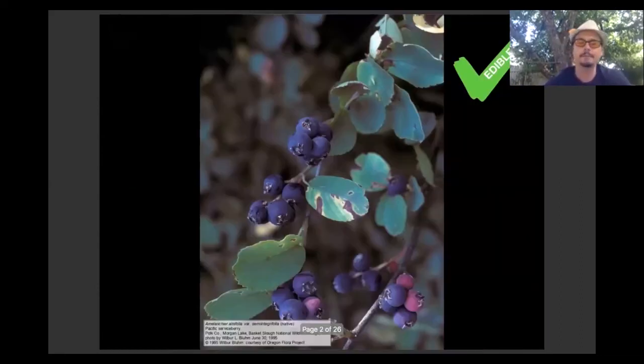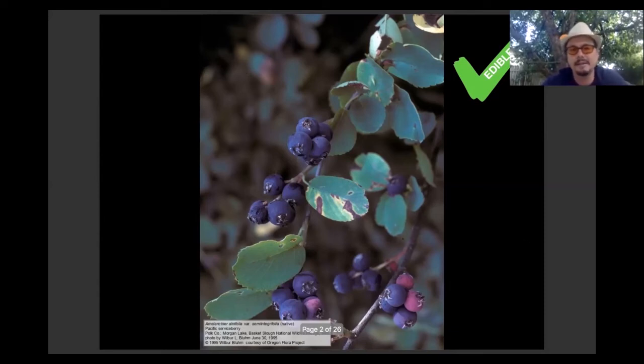Also at the country fair, one of my personal favorites. This is Amelanchier alnifolia, the scientific name. The common name is serviceberry or juneberry. Some people call it shadberry because it fruits when the shad are running. I grew up in Western Canada, and we call it Saskatoon. It is such a popular fruit in Western Canada that they actually named a city in Saskatchewan after this plant, Saskatoon, Saskatchewan. It's a member of the rose family, but it eats a lot like a blueberry.